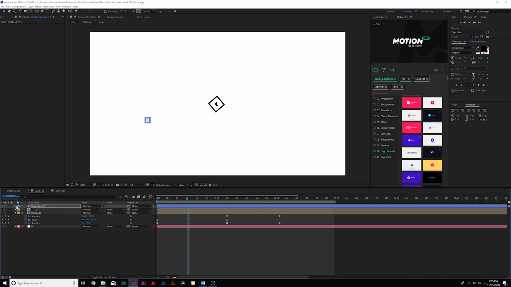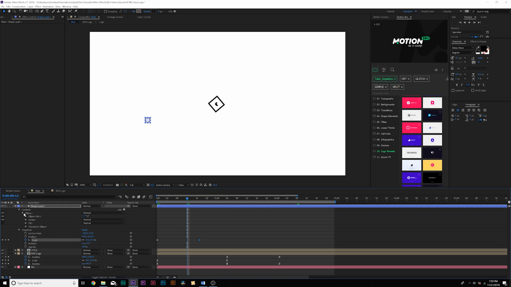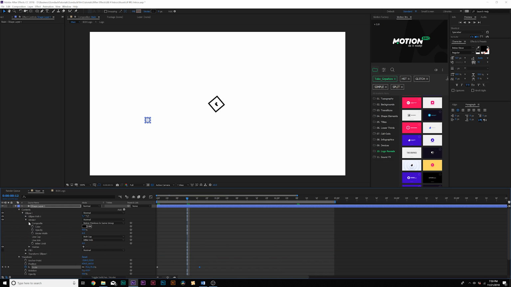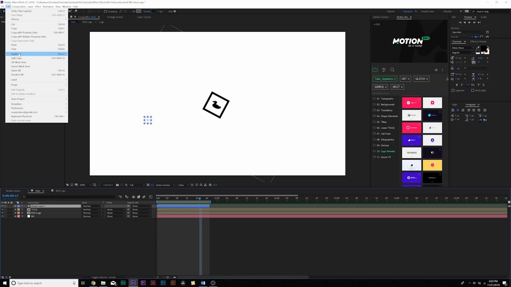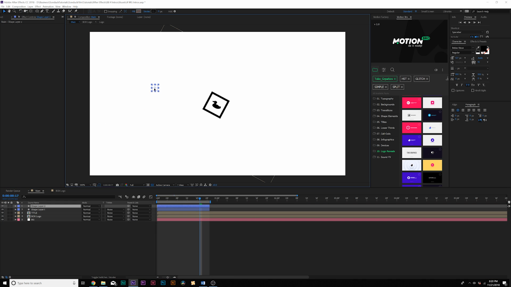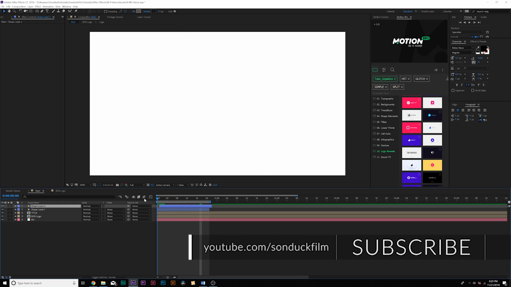And then we'll open up Shape Layer 1 again, come here to the stroke, come here to Ellipse 1, and open up Stroke 1. We'll add a keyframe for Stroke Width, and go to the last Scale keyframe down here and set the stroke width down to 0. So now we have our exploding circle right here. What we're going to want to do is maybe just trim up the back end here, so we know it's going to be this long. Then we'll select the shape layer, go to Edit, Duplicate, and we can just move it around, maybe offset it by a frame or so. So now we'll have about two circles here.